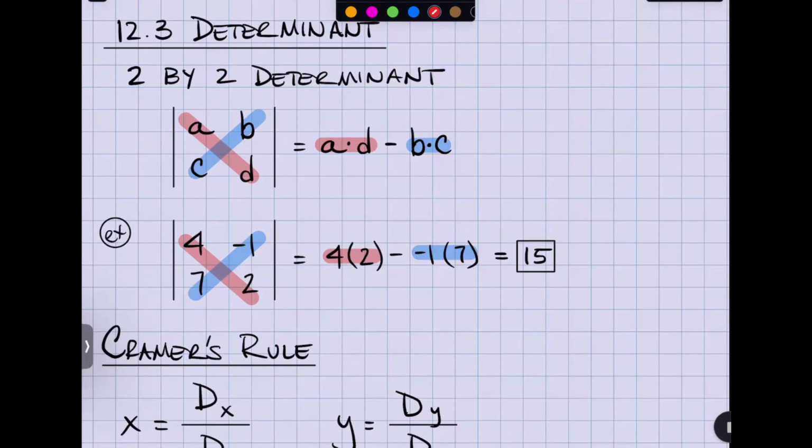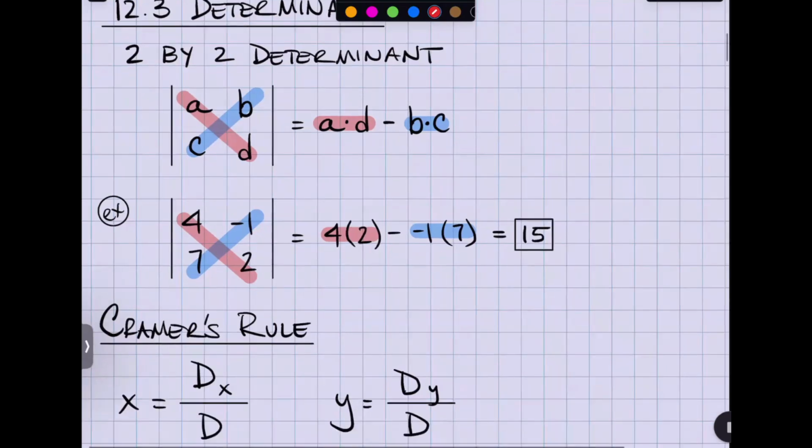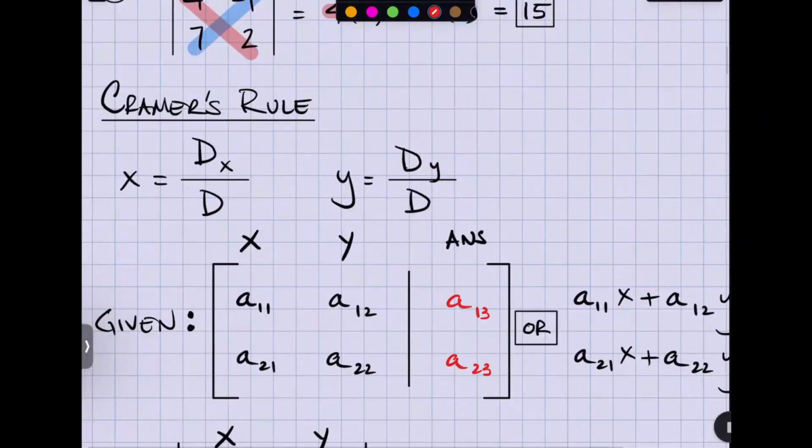So Cramer decided, hey, you want to find x, y, z? No problem. Cramer decided to throw a monkey wrench in things and said, here's what you would need to do. The x value is going to be Dx divided by D, and the y value is going to be Dy divided by D. Which means in this case, we will have to find not just D, we'll have to find Dx and also Dy in order to find the value.